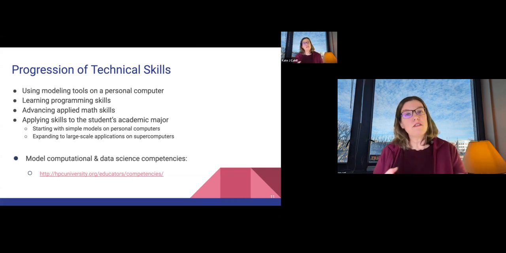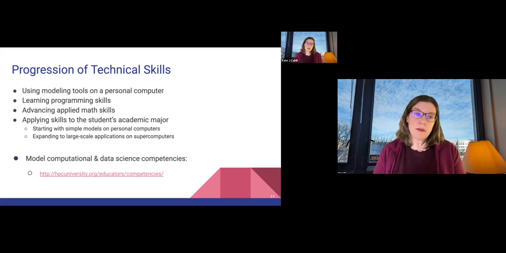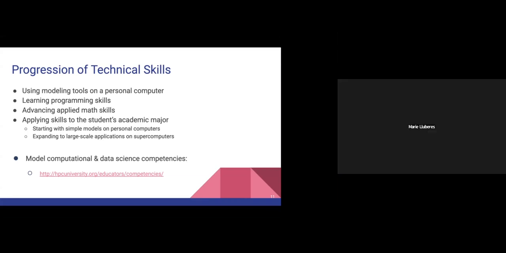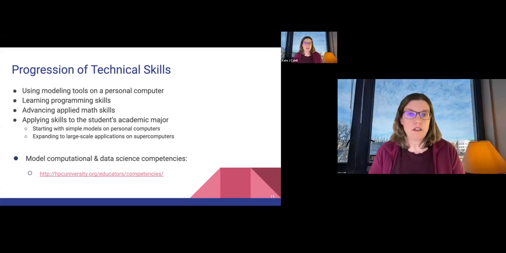And then specifically focusing, if you have a course about a specific discipline, you can apply these types of skills to a specific area related to a student's major. And so that's a way to build a certificate program that has several steps for the students to follow that would be connected to their larger major.